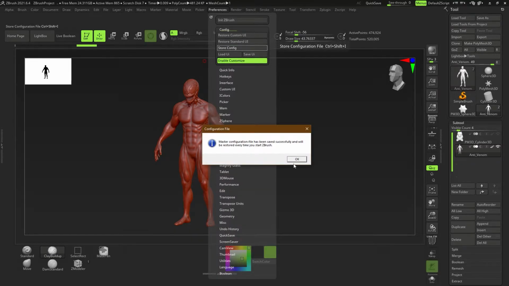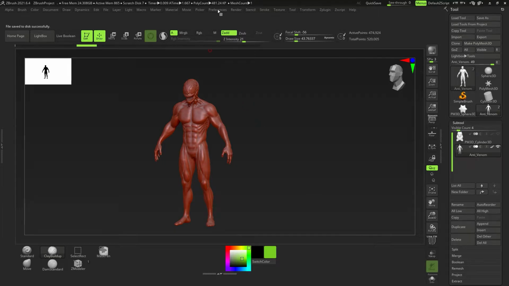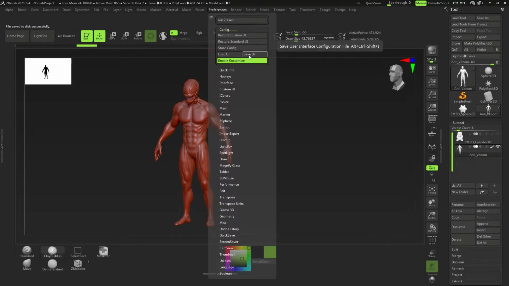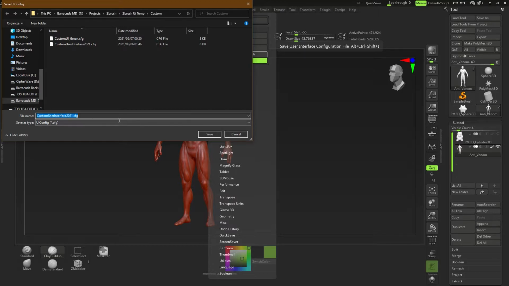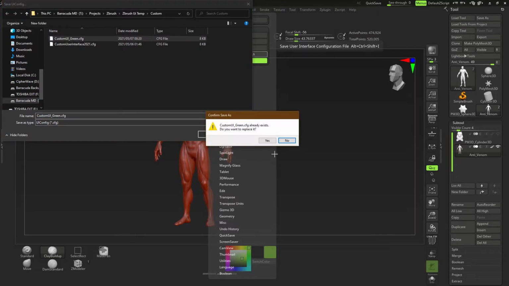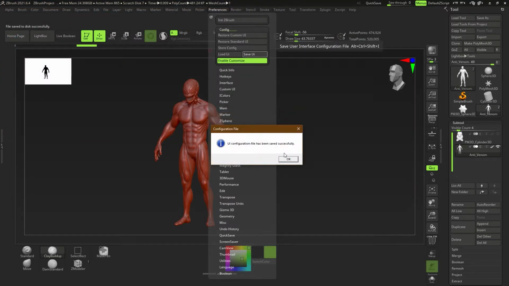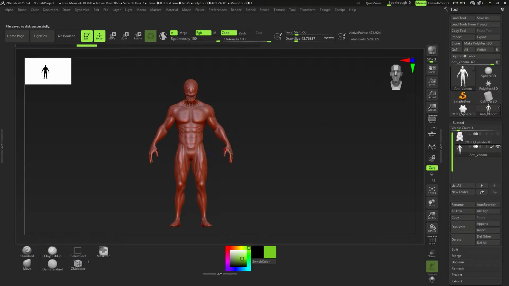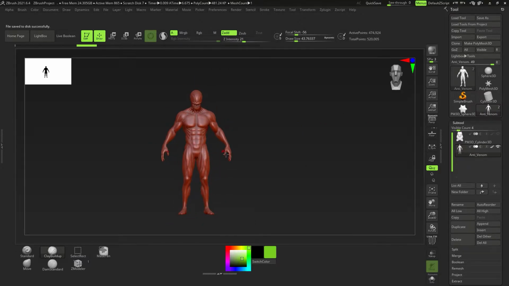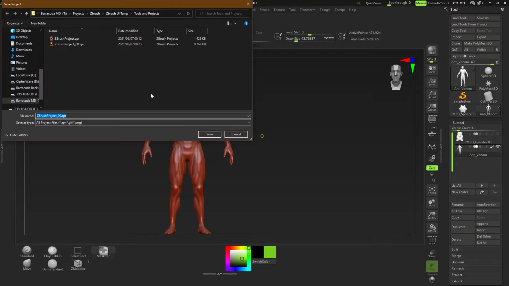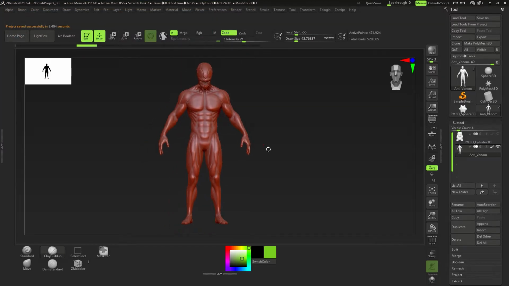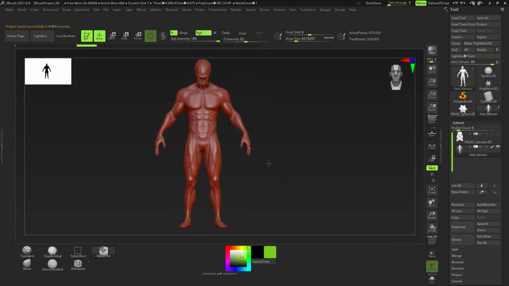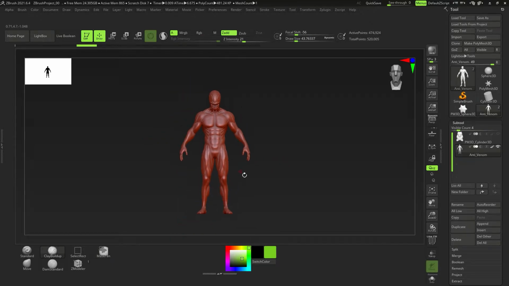Preferences, Store Configuration again. So we start up ZBrush like this, and I'm just going to save it once more because this is a good start to something that we can use later on. So now you know how to customize your UI. So if you find something you like, you can put it in there while you have Enable Customize on. I'm just going to save the project again, with Control S, not Save As, over Tool, okay.